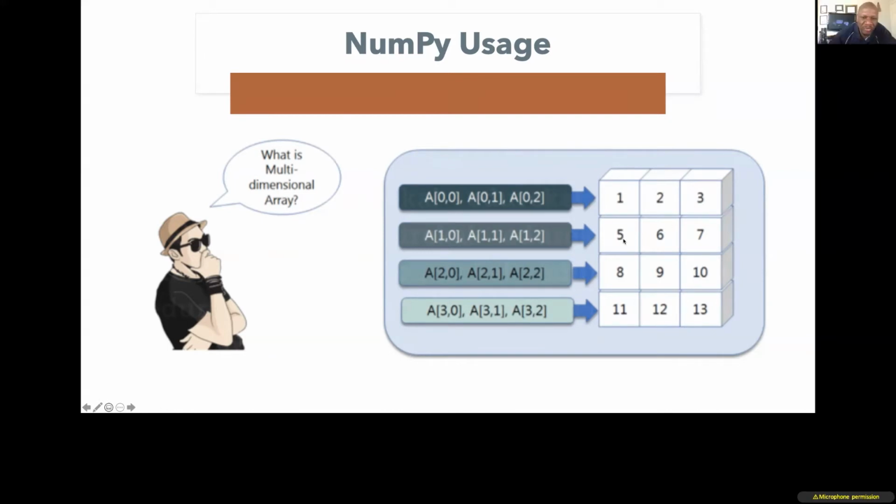Say if that was 4, it will be the next one, in sequence. So to get to a particular address of one particular array, you'll have to know its index. If you're looking for array number 1, you'll be looking for index 0. If you're looking for array number 13, you'll be looking for index 12.